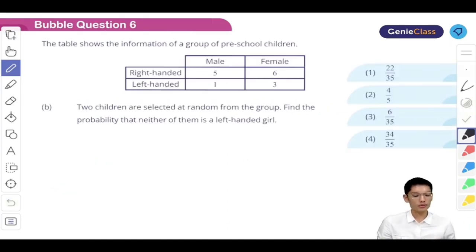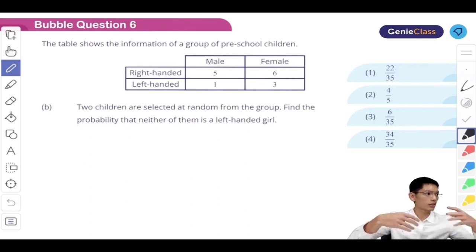Last proper question for today. Let's see how you attempt it. This one, you have to draw the tree diagram on your own. So that's why it's 2 minutes long. Take the time, make sure your tree diagram is accurate. Launching the bubble launcher in 3, 2, 1. Let's go. In fact, this is very important to see how you actually do out the tree diagram.